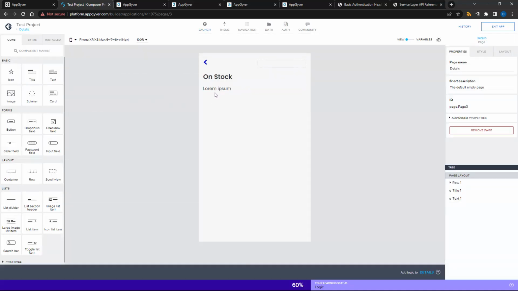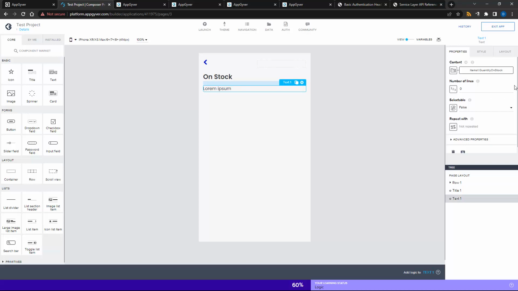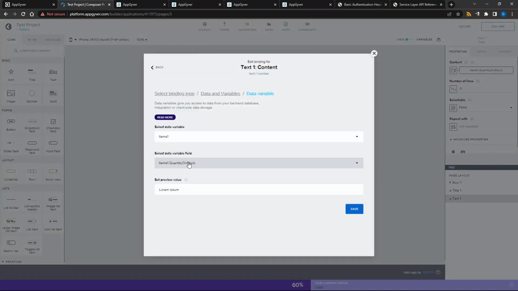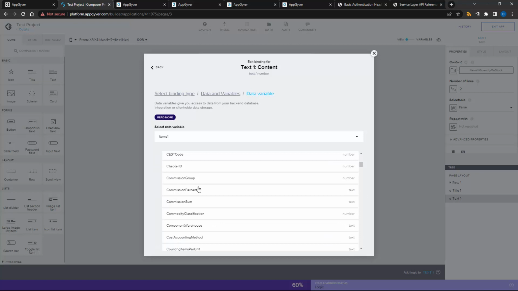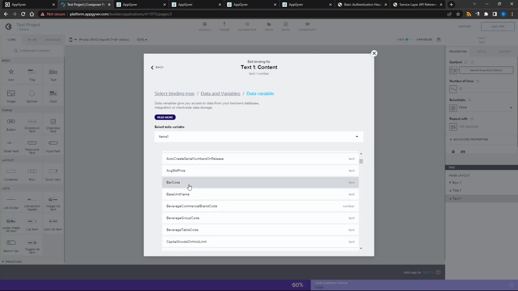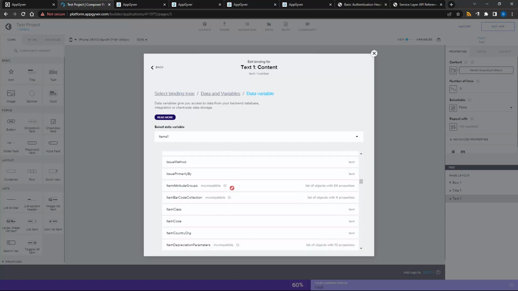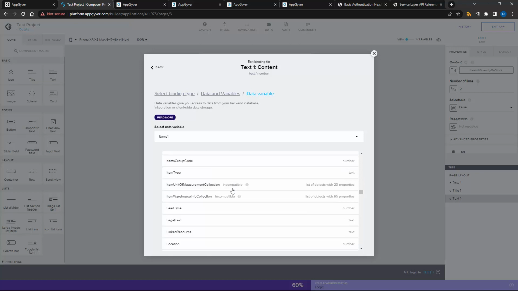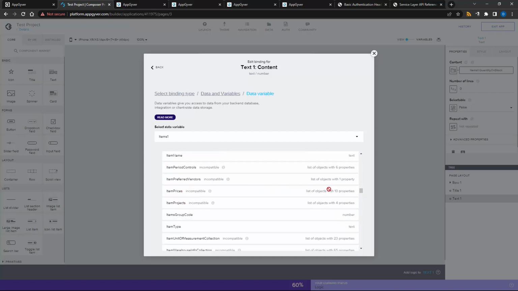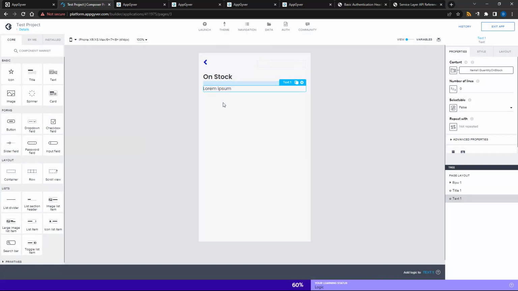If you, for example, want to get the item price, the barcode, or the warehouse ID, these are harder to retrieve from the service layer. You cannot use the typical data variable fields here in the AppGyver selection. The barcode will probably work, but the other ones like the price are hidden within the item prices list of objects, so you cannot access them easily. Therefore, let me show you another way to do it.